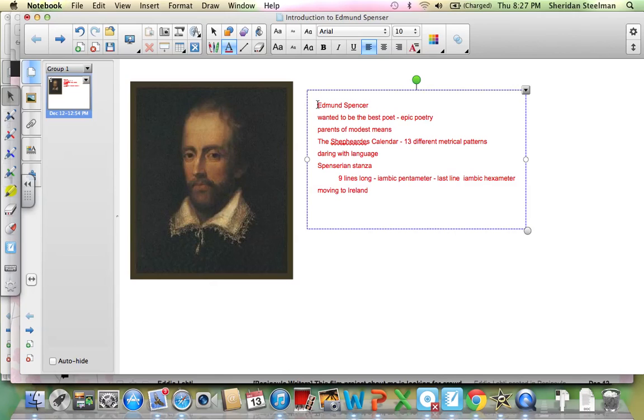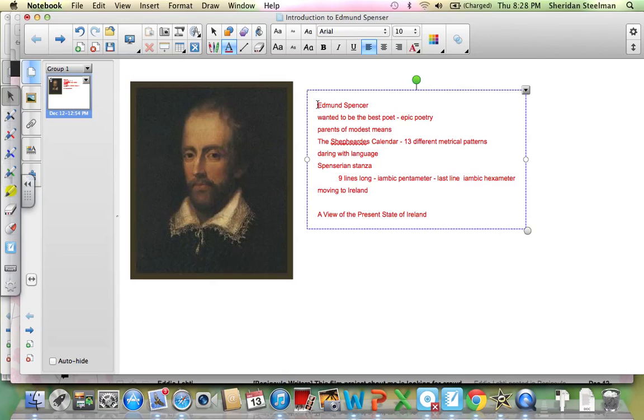He wrote something called A View of the Present State of Ireland. And this was a very long document where he talked about the culture and the politics and the religion of the Irish. And he also talked about the English coming in and trying to infiltrate that country with their own government. He was very anti-colonization, so you can imagine that he and Queen Elizabeth, even though he had written an epic pretty much dedicated to her, were very much at odds about this point.